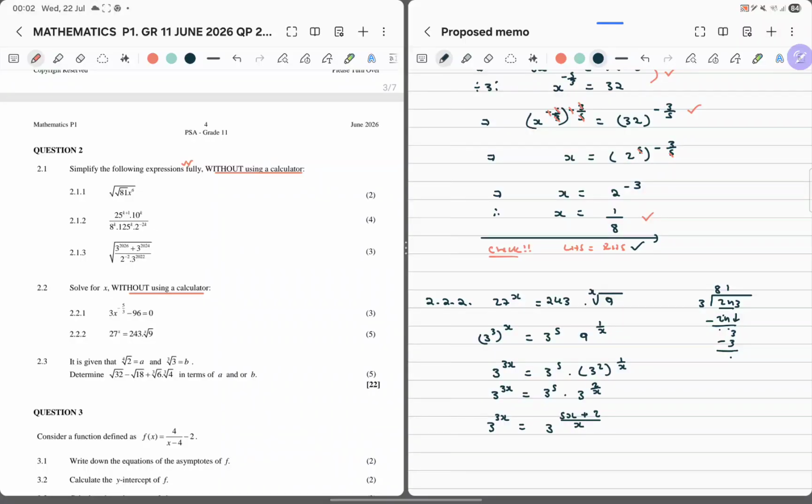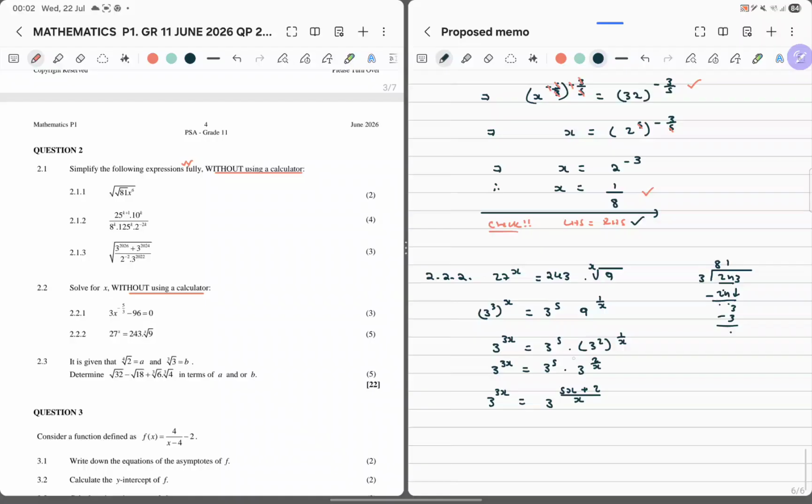These guys were brutal here. Anyway, all I know is that, folks, if I say 5 plus 2 over x, this is all 5 over 1. So 1 times x is x. Cross multiply these. That's what we end up with. 5x plus 2. Exactly that. So please know how to deal with fractions. Again, you don't have to show any of this.